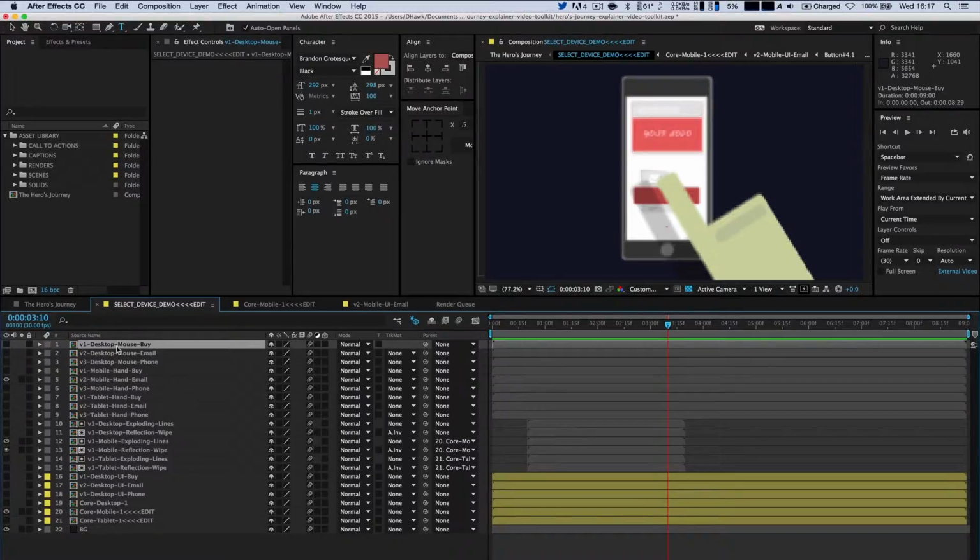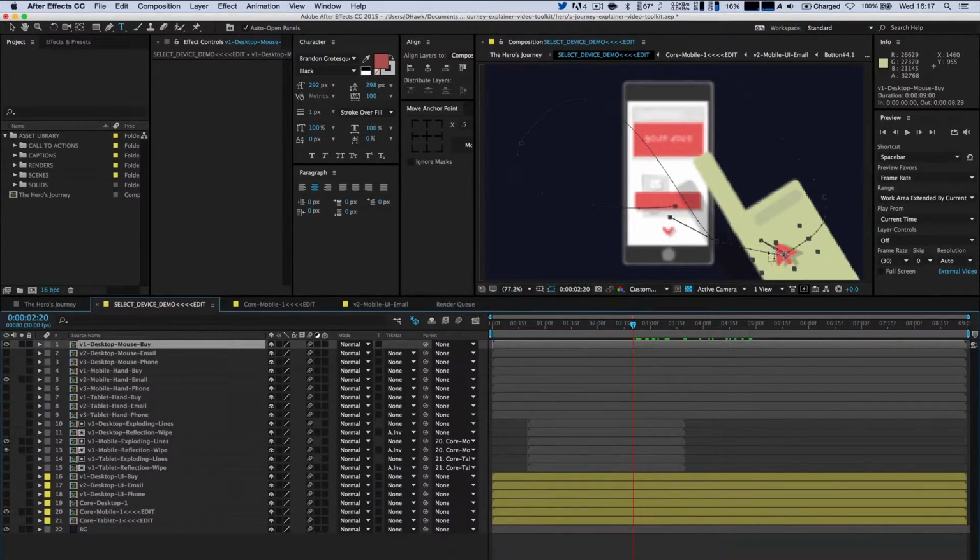And then there are several options for specific demos on each of those devices. Well, if you want the desktop demo with the mouse and the buy sequence, then you can simply enable that, and it's going to bring up all of the relevant animation. You can see here we've got the mouse cursor, and all of the path for the cursor, the artwork, and everything else that goes along with that demo. In this case we've got the phone on, so we don't need that, right?